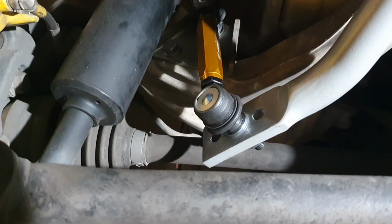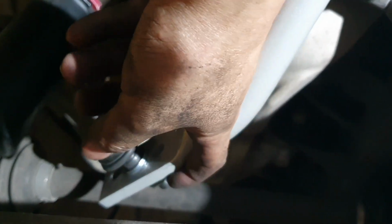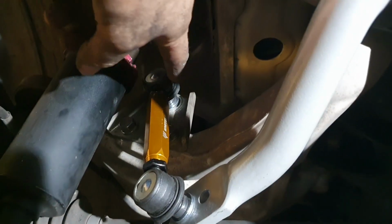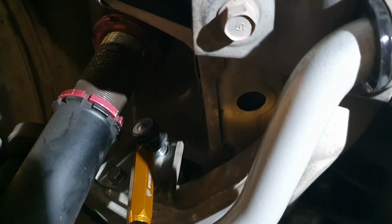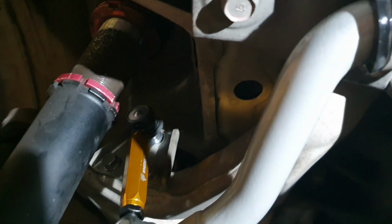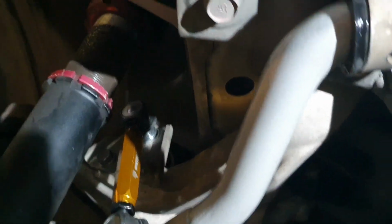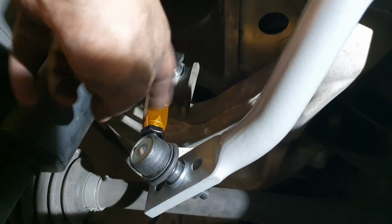Moving over here towards the end links. So the end links have gone in. An important thing to note is that you need to have the washer on this side and on that side. Then you put the 17mm bolt on. Do the same thing for the top, so you need the washer on both sides. It's easiest to take the wheel off to tighten the back of that nut. Once you tighten it in place, you can use a set of 17 spanners, one on here and one on each collar, on each end, so you rotate it to the distance that you want, and then you can tighten them from there. At the moment, I've got it wound in all the way, so there's no concern about the 14.5 mils of thread that Whiteline mention needing at least inside the barrel, so to speak.